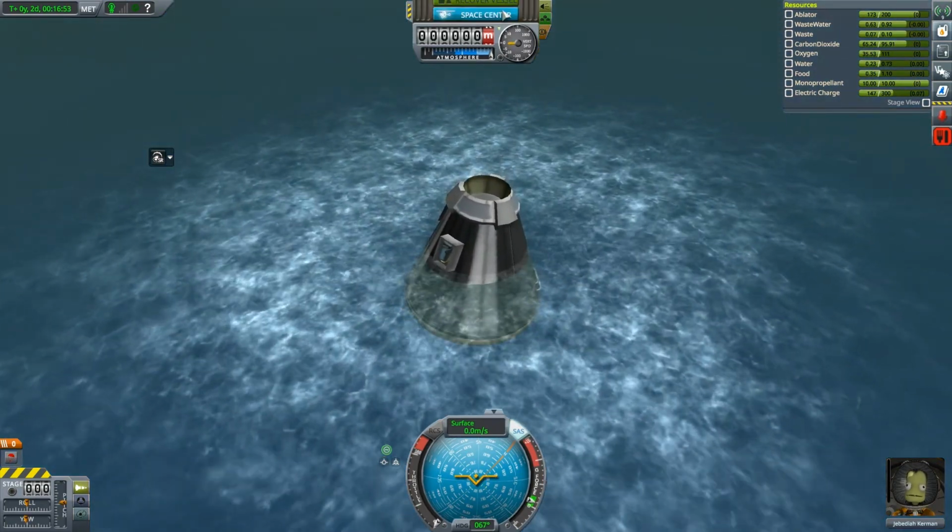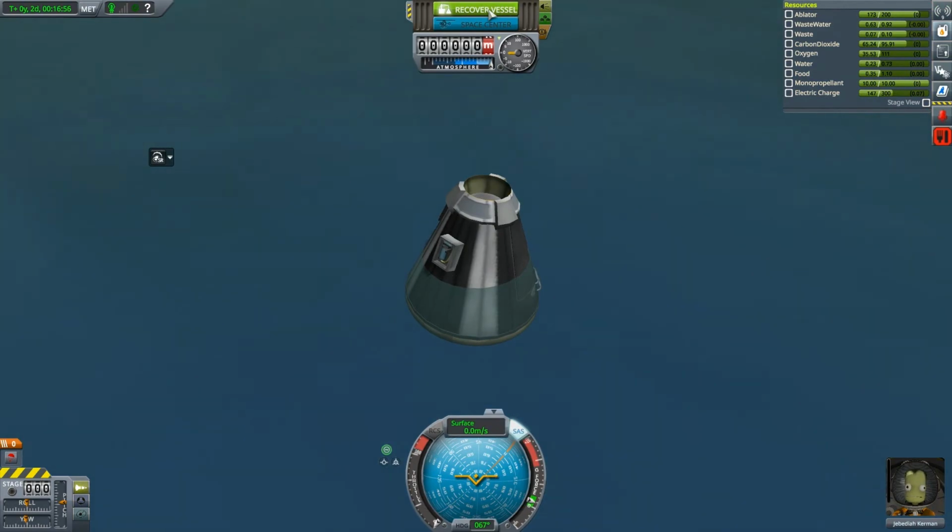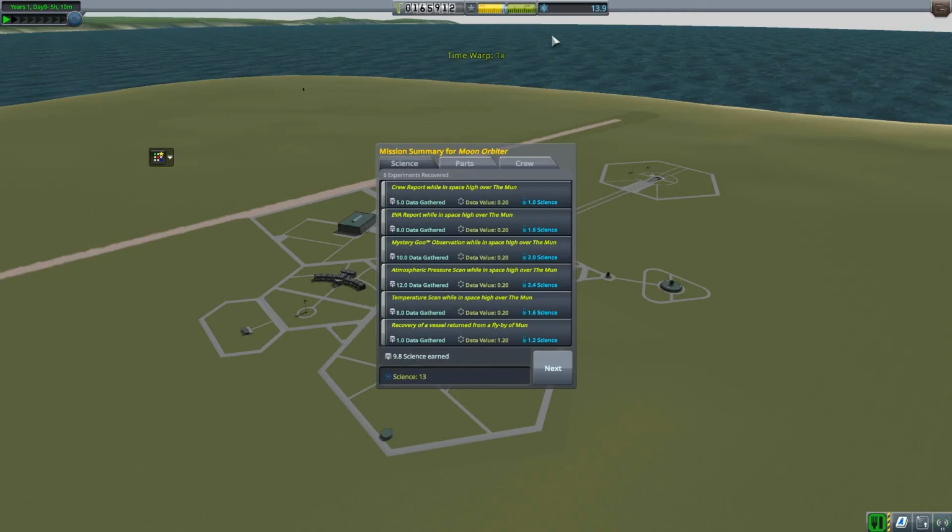And there we go, Jeb. Welcome home. You made it back to Kerbin. So let's recover the vessel and see what there is to see. Yep, we're at 165,912 Kerbal bucks, and we gathered quite a lot of science.